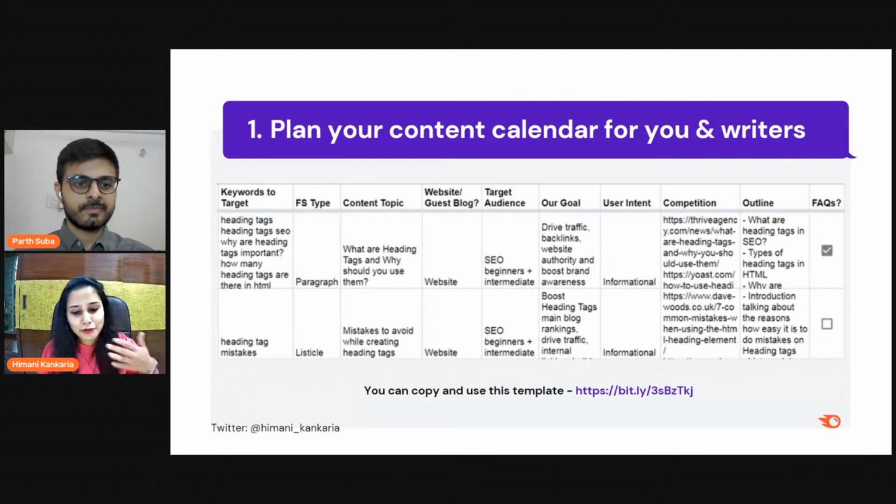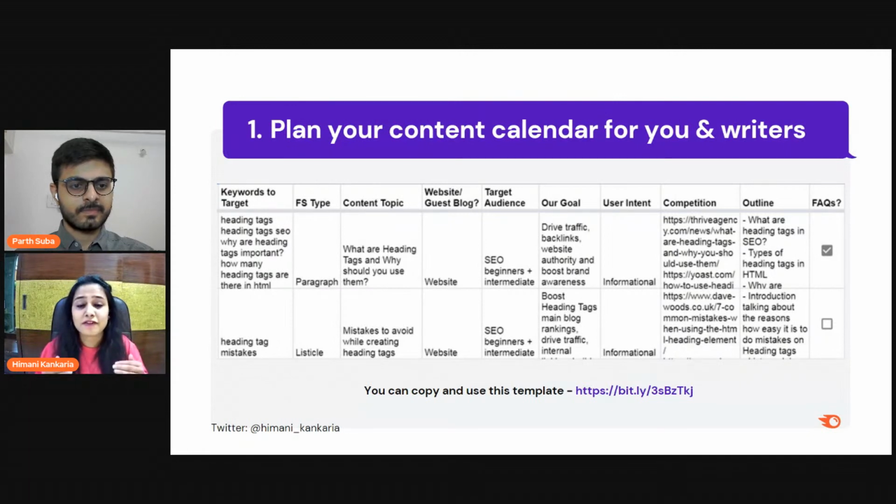Yes. So usually I work with SEO freelancers, in fact, also with in-house SEO teams and many SEOs day in, day out. I have seen that they all have content calendars and I'm really happy with that. But the problem is they have a content calendar only for the writers. They don't have it for themselves. They will either have the content topic, the keywords they need to target, the word count, also the date of estimated delivery or something like that.